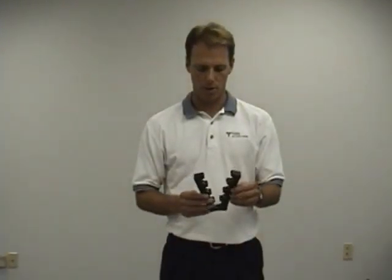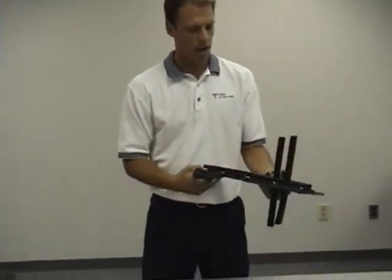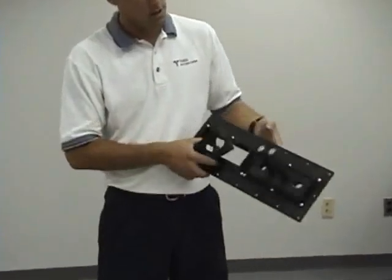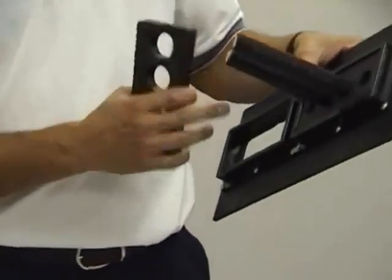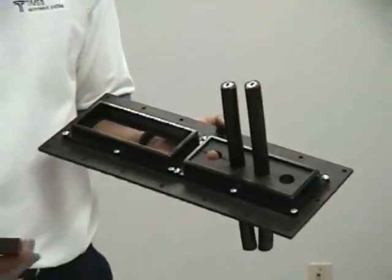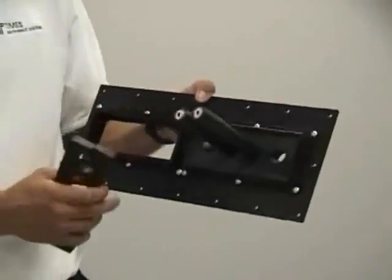I'm going to demonstrate the use of rectangular cushions in connection with rectangular ports. I already have a rectangular cushion in here with some coax. You can see it's a four-hole cushion that's going to be going into a shelter or a wall if you need it to go inside of a building or something like that — cut a hole and mount this up against there and run it through there.